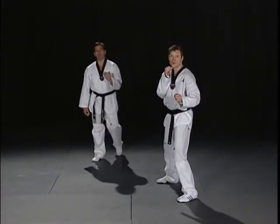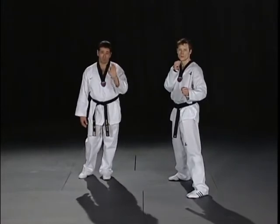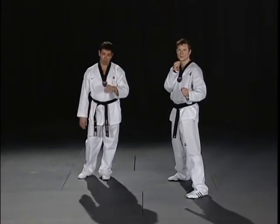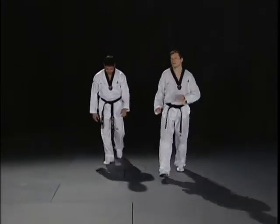There comes a point in time in progressions where all you have to do is change the whole thing. So in this one, we've changed the whole thing. Step, round kick. Final progression is step, round kick. Let's bring it back in review.